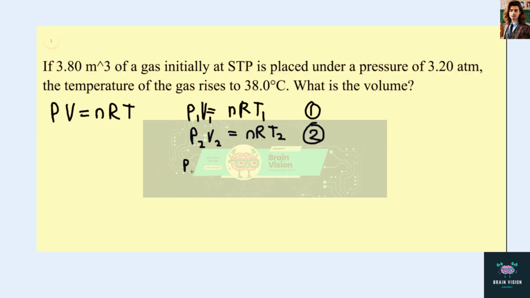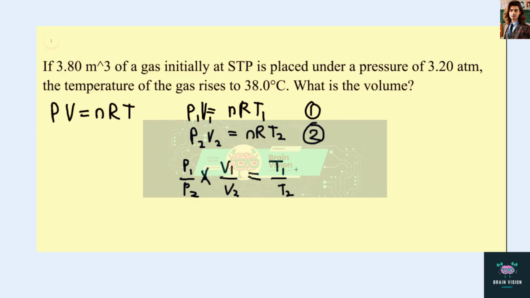So from this we get P1 over P2 multiplied by V1 over V2. That dot's just a multiplication sign. In more advanced math, you just use a dot instead of a multiplication sign. Is equal to T1 over T2. Let me just redo that, since the T isn't so clear: is equal to T1 over T2.